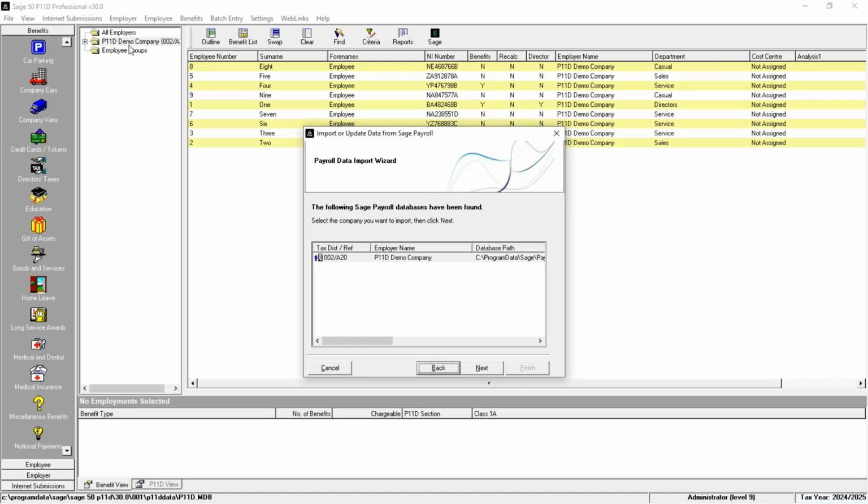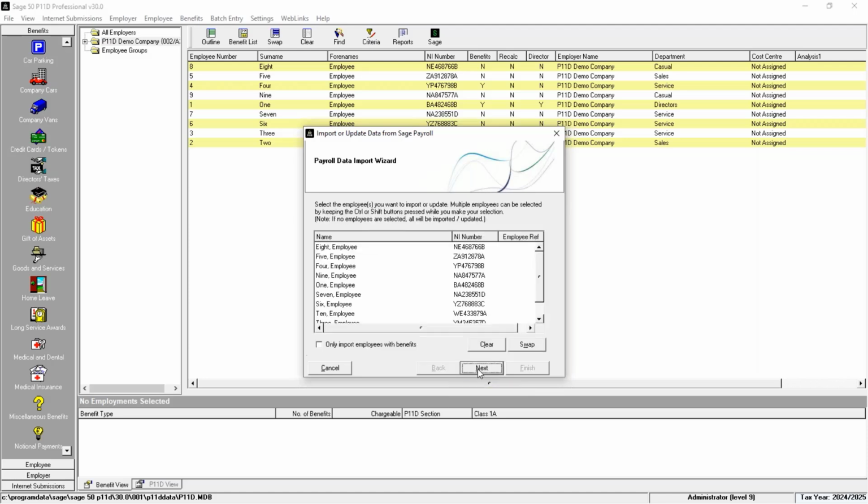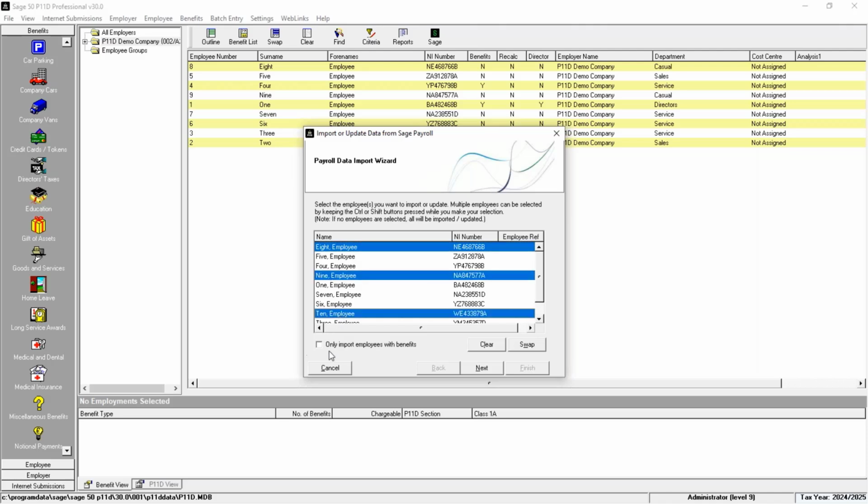So once we've selected that, we click onto Next, and you'll see the employer that we're about to import. And this is the existing employer that we already have set up in P11D. So I'll select them and click onto Next. And then it's going to show me the employees available in that payroll. And I can then choose which of these employees I want to import. Now, you only need to have an employee record set up for anyone that you've provided taxable benefits to. So you could choose specific employees just by holding down the Control key on your keyboard and clicking on the employee names, like so. And that would import information for those employees only.